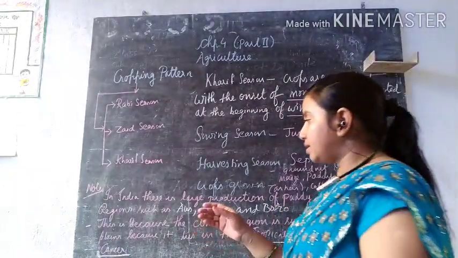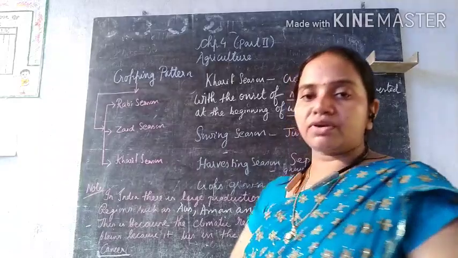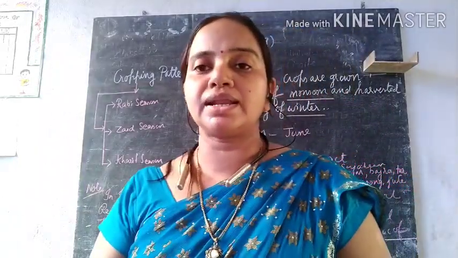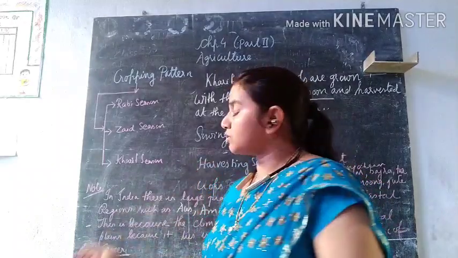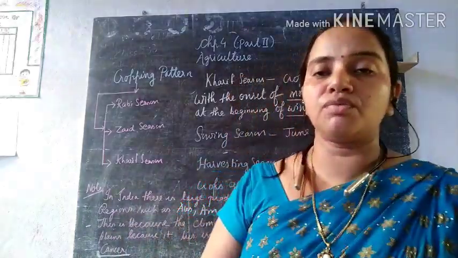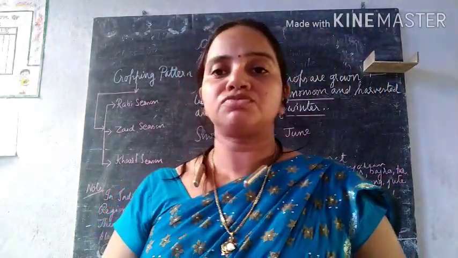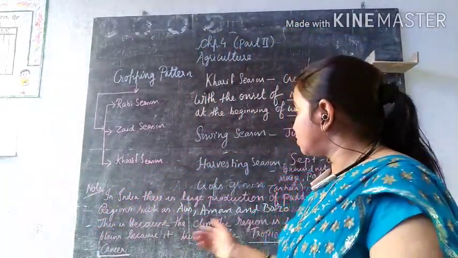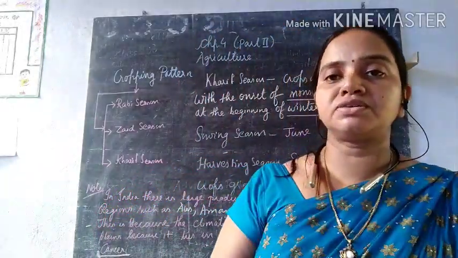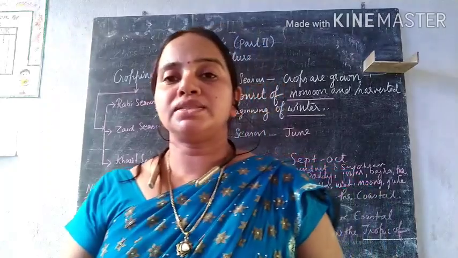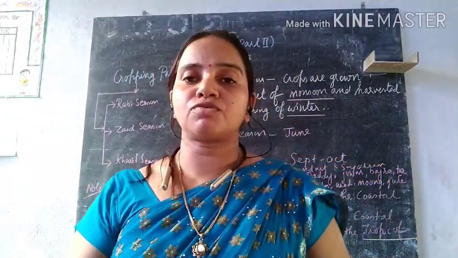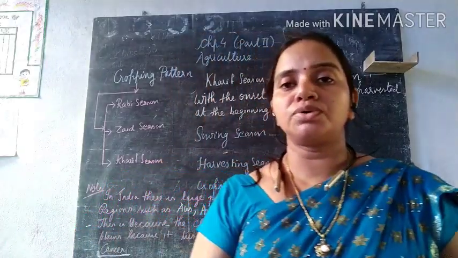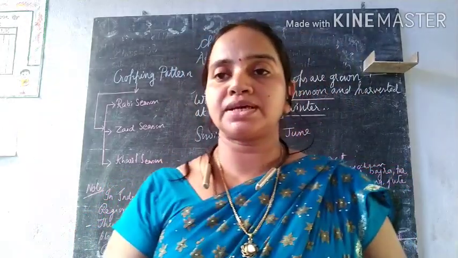Why do we have this variety of rice? Very obvious, because India lies in a tropical country, and for Kharif crops we need two important things. One is temperature, which is fulfilling the need, as well as rainfall. About 100 centimeters of rainfall is available in these regions. So we have varieties of crops grown in the Kharif season.